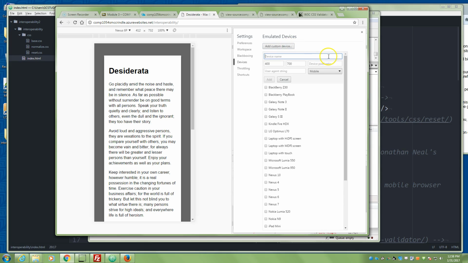But you can add a custom device, give it a name, even set the device pixel ratio, depending on how many pixels per inch are crammed into one CSS pixel. If there's a user agent string that the browser on that device will use to identify itself, you may need to enter it in here, right? Is it a mobile or a desktop user agent, and so on. So you can craft your own if it doesn't exist. That's pretty neat.